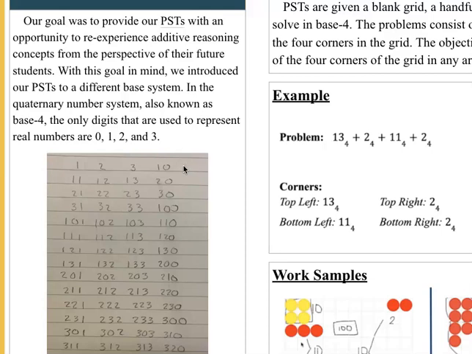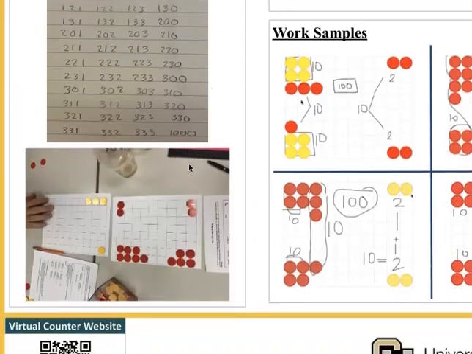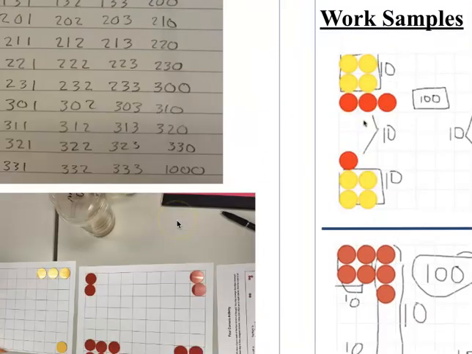So for the Four Corners activity, essentially what we did was we presented teachers with just a blank grid, and you can see here just a blank piece of paper with some counters. Now we had red chips, and on the flip side we had yellow chips. We didn't intend for the red and yellow to mean anything, but students actually did use those colors quite creatively as they were solving these problems. But essentially, their objective was to represent 4 different addends for a problem in the 4 corners of the page. So what do I mean by that?